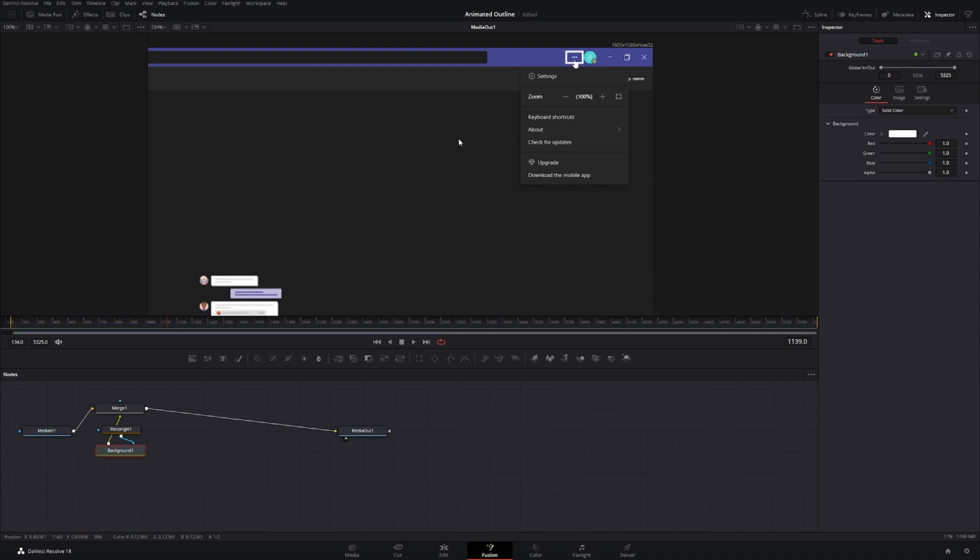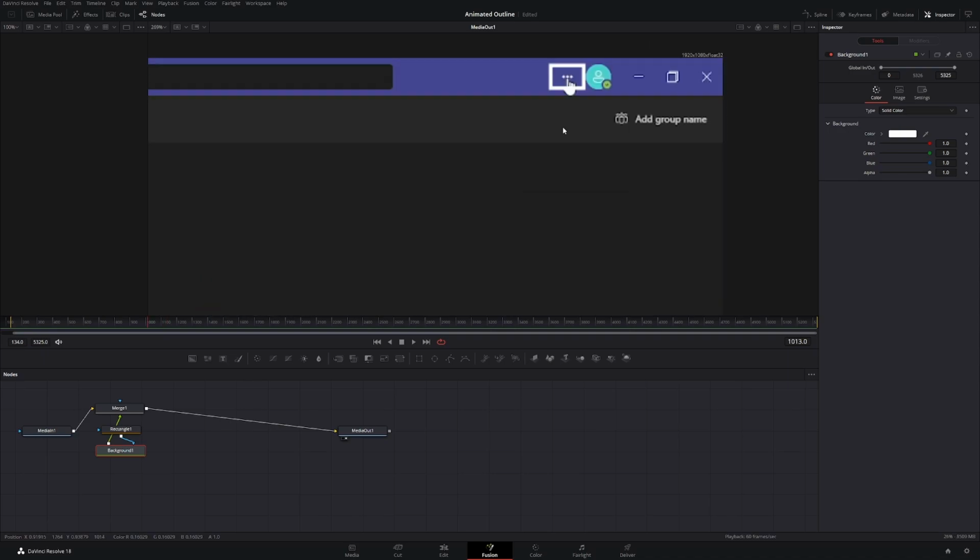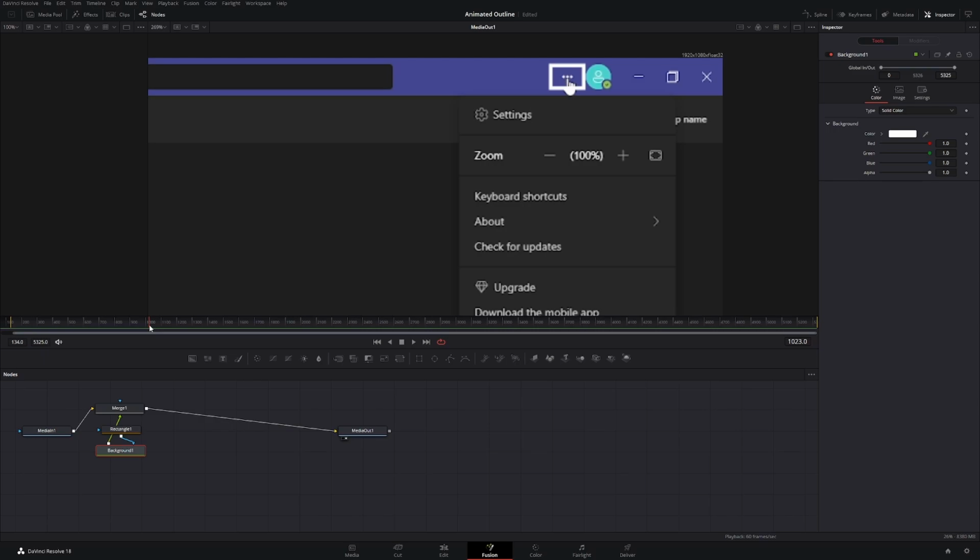But now we have to animate the outline. There's a couple ways we can do that as well. But we need to find a good entry point and exit point for this power window. So when it's going to show up and when it's going to go away. We're going to use our timeline to help us indicate that. So if we just click and drag that timeline, you'll see that just past 1,000 keyframes, this extra window pops up. So by then, I'll want this window to be completely invisible. Let's drag it about there.